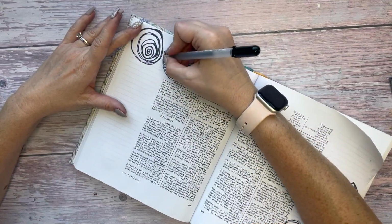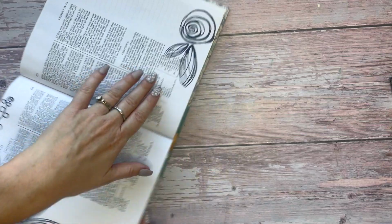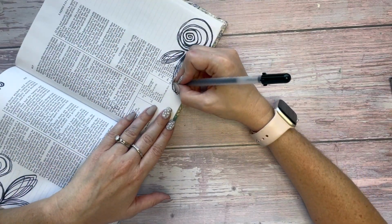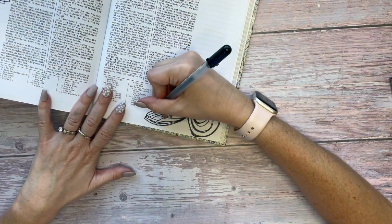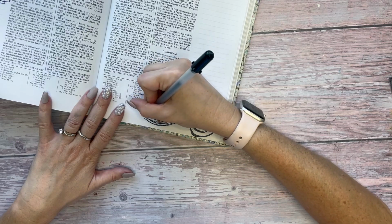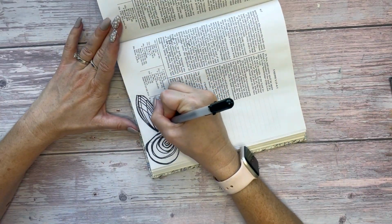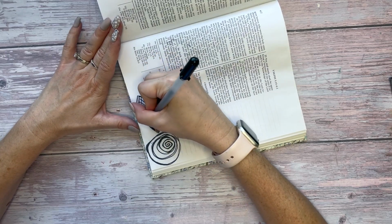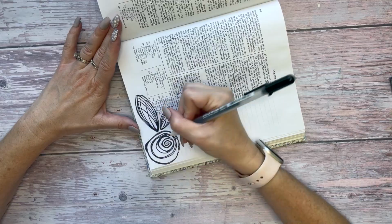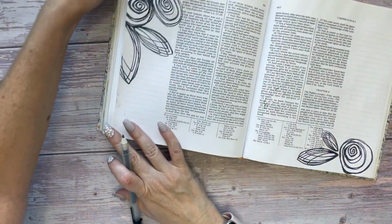So now I'm going through with just a regular black Jelly Roll pen. It doesn't have to be from Sakura. That's the brand that I have and that I like. It could be any black pen or marker that would work. A fine tip Sharpie would even work. And I'm just kind of going through and connecting everything so that it looks a little bit more clean. If there's areas that have holes in them that are missing where the stamp should have gone, I'm connecting the dots basically. I'm filling in light areas, and I'm just trying to make it look more cohesive.